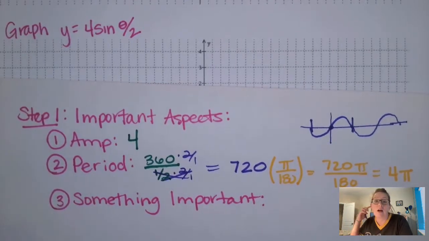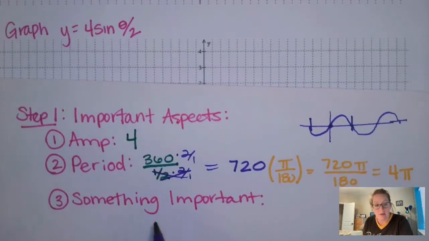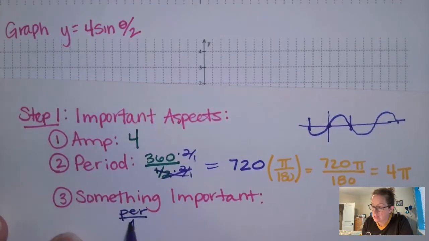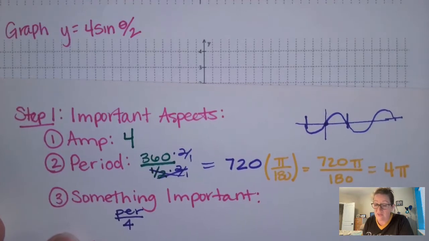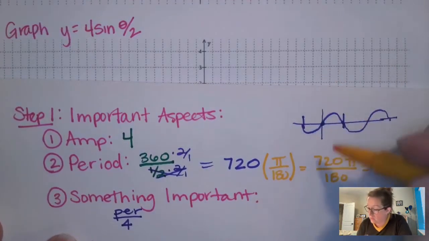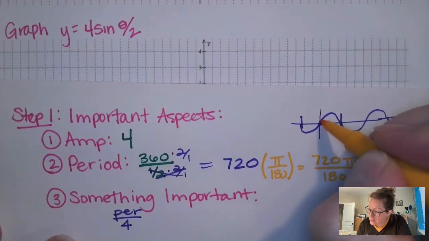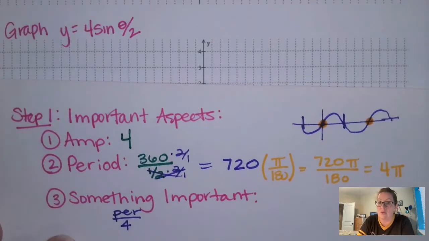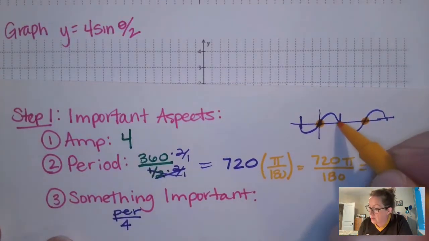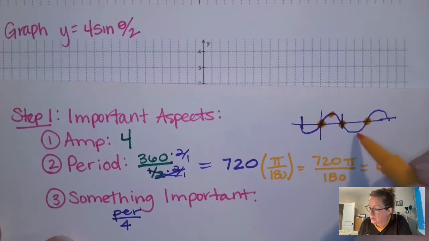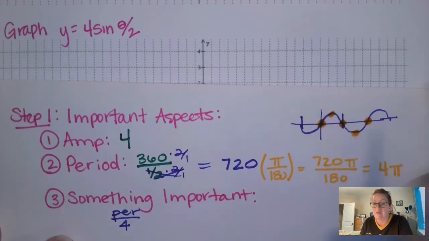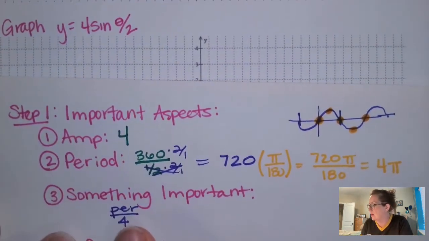Because this is a cyclic graph, it's going to happen in the same interval. So what we can say right here is we're going to take our period and divide it by 4. Why 4? Even though there are 5 points that we have to graph, if you remember your notes, we're going to graph our starting point, our ending point, which is when a cycle starts to repeat, our middle point, and then these halfway points: halfway between the start and the middle, and halfway between the middle and the end. That's 5 points. So why are we dividing this period by 4?